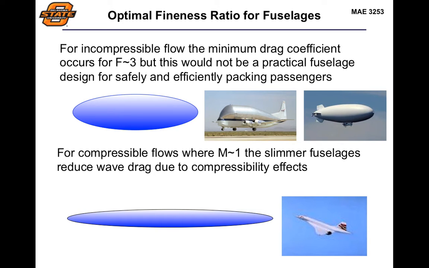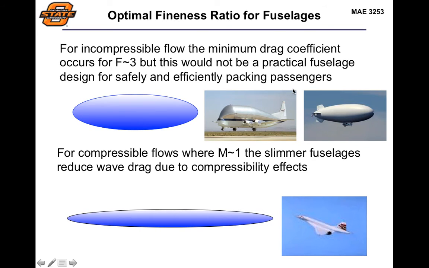Now what you find if you do this for low Mach numbers is you end up having an optimum somewhere around an F value of 3, which means you have a pretty fat fuselage. So that gives you a length to diameter ratio, right? That's fairly low. So your diameter is 1/3 of your length. So you end up having a really fat fuselage. So this is not very practical for most transport aircraft designs. But you can use it if you're trying to transport large things such as other aircraft fuselages, and so you actually see that in some designs.